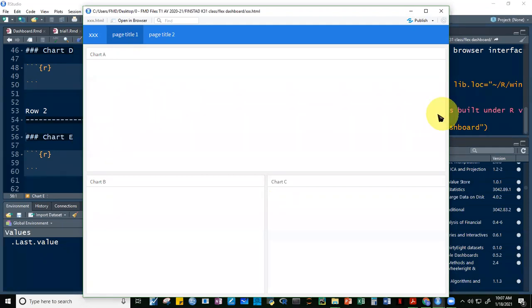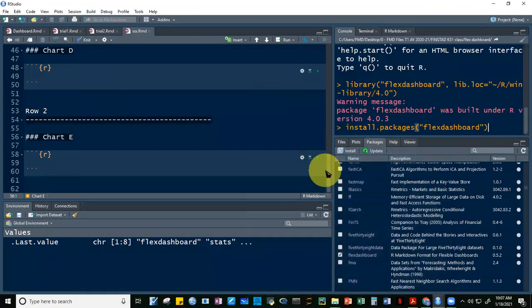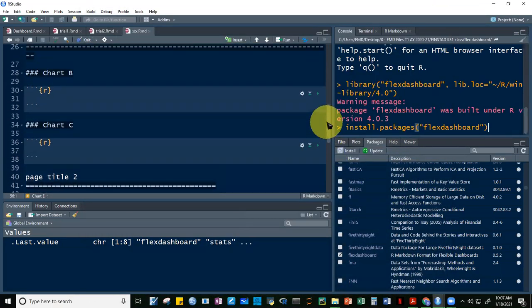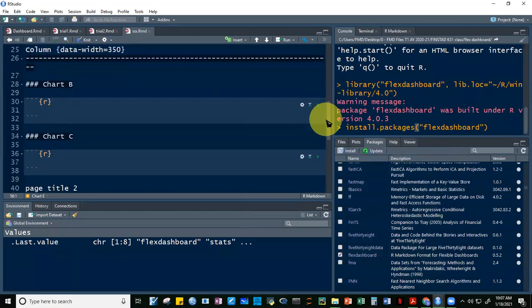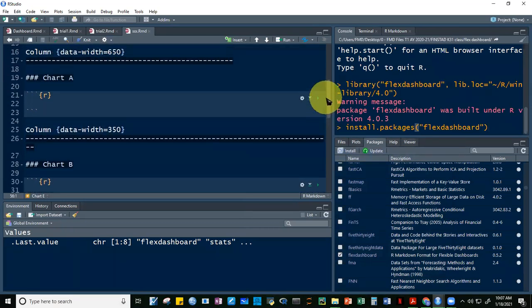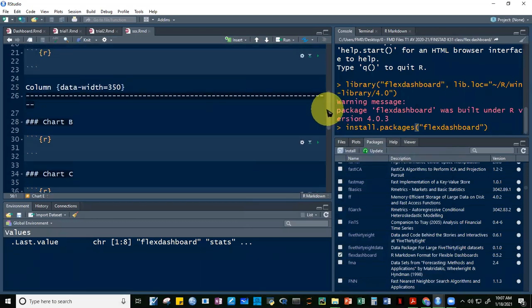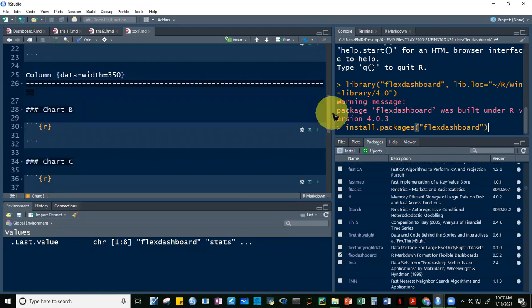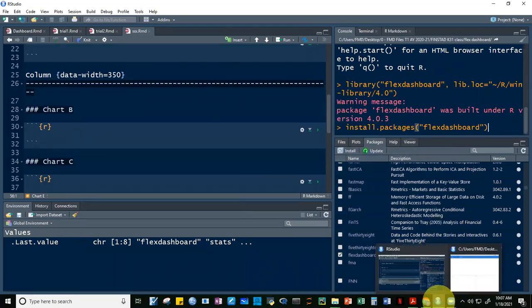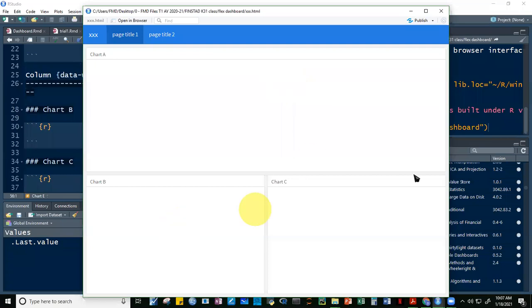Kaya naka-column to, chart B. Tapos yung pangalawa, chart A, column, tapos another column, chart B and chart C. If you take a look at the output, sa page 1, naka-column pa rin siya, kaso dalawa yung chart B and chart C, kasi pinagkasya natin sa isang column yan.